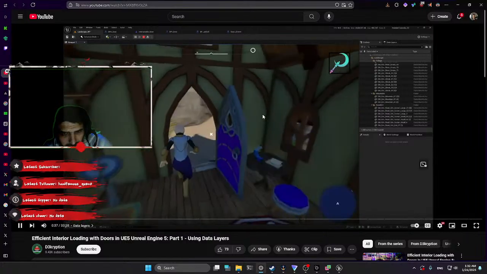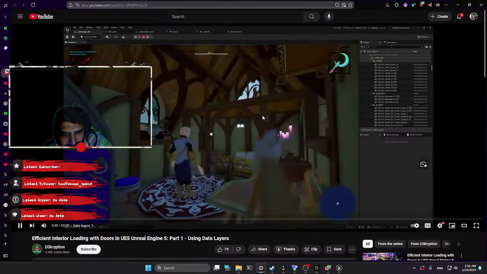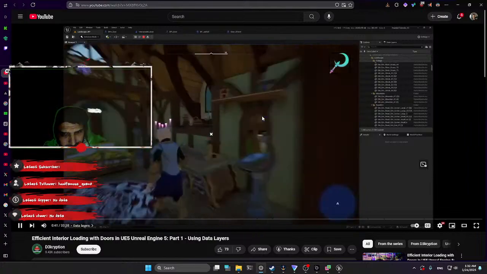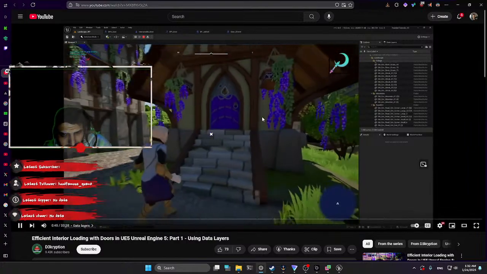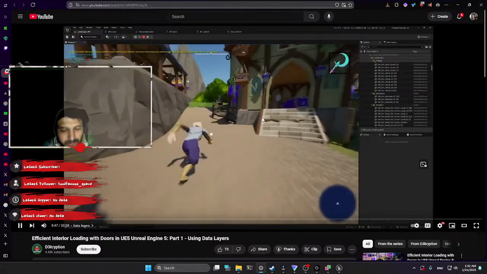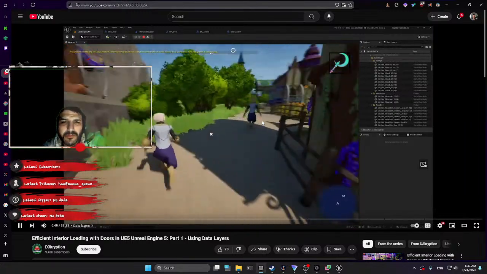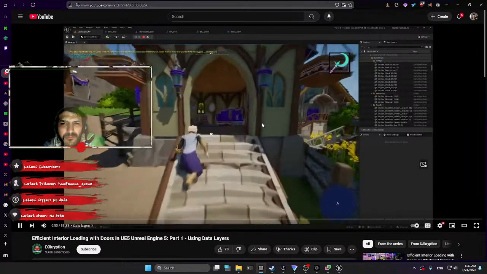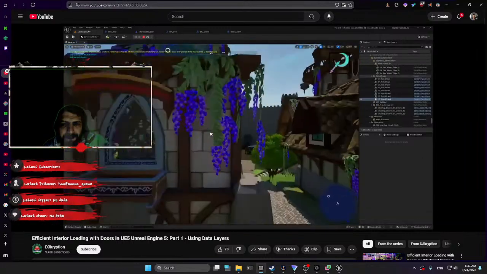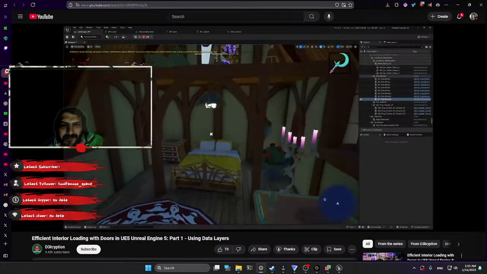But the part what we're going to do today is all of this stuff in here is loaded 100% of the time. If you're far away, then world partition, in my game at least, will hide it away. But it's still in memory. Like, I'm all the way over here. I'm even in this house. Here, look. I'm in this house and I'm looking in these drawers. So in this case, why is this house still got an interior with everything inside of it?